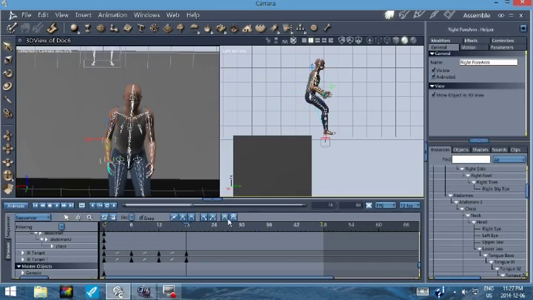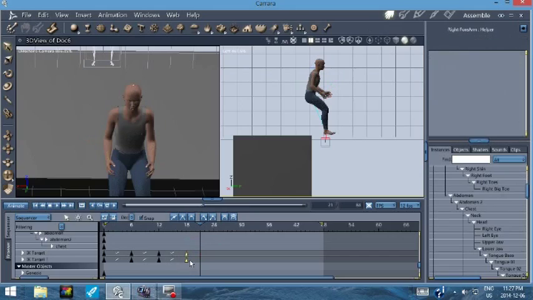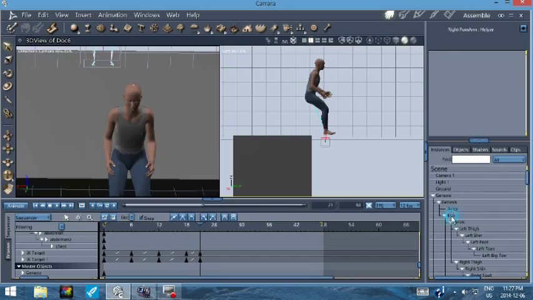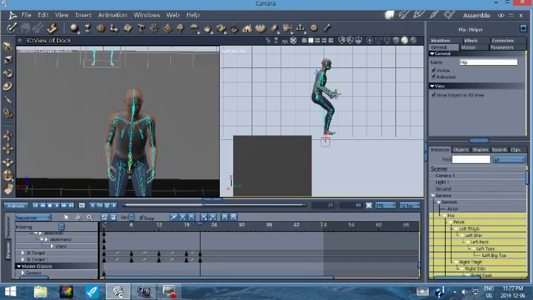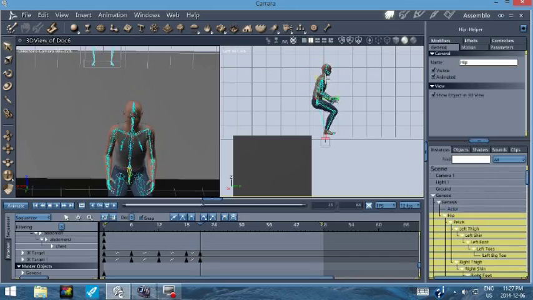Okay. And then the next frame, it's going to happen a lot quicker here, so we'll put that one in half. We'll copy these guys here. We don't want the feet to move, so Control Alt and copy a couple here. But then the hip will keep moving forward and down.